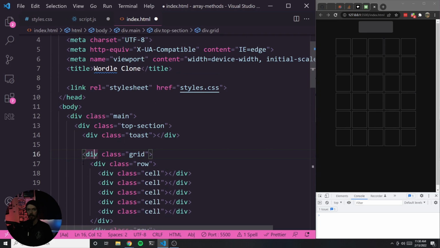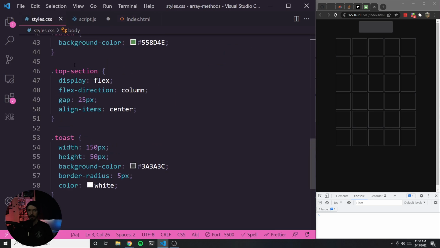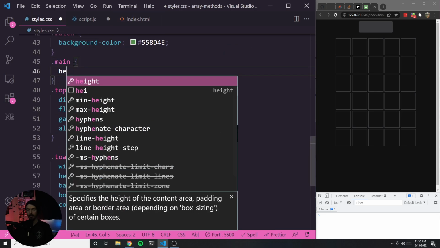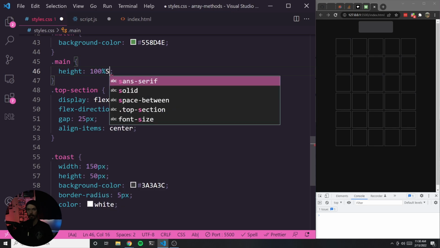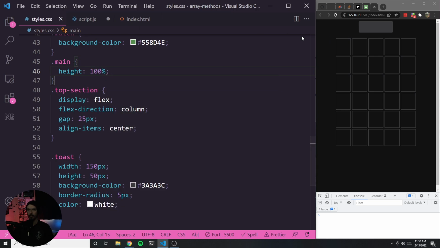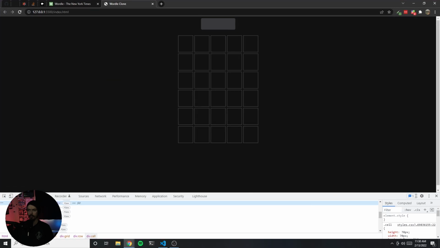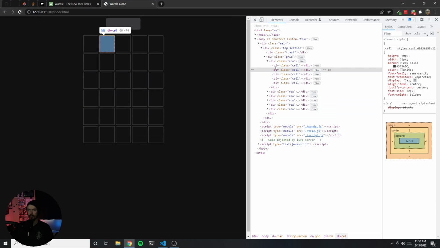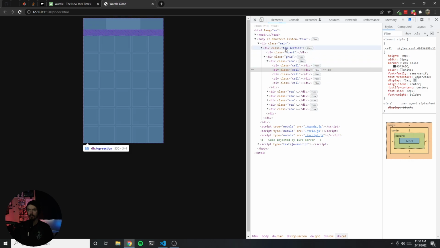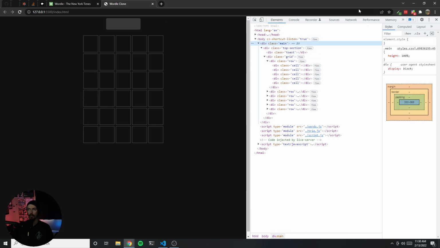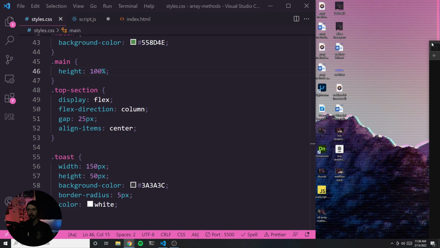For some reason, the formatting is a bit off here. What's going on? Nope, it's not off. I'm just tripping. So we want to just make the main class have a height of 100%. Or maybe not. Full screen this for just a moment. Bring this over here and look at the main class. There we go.